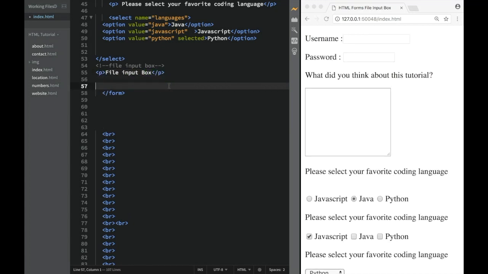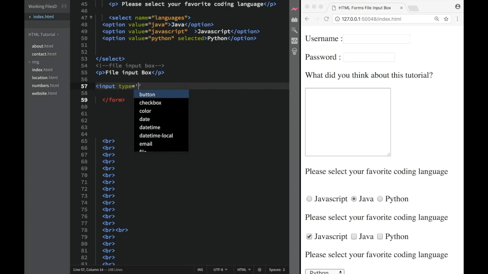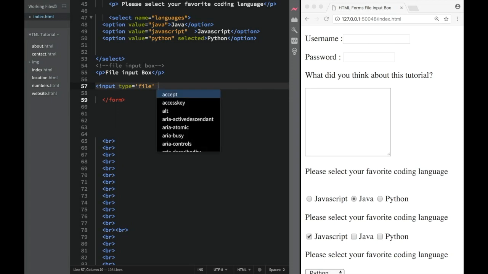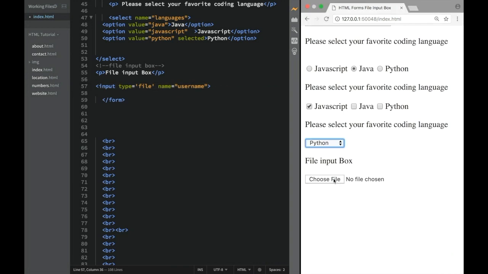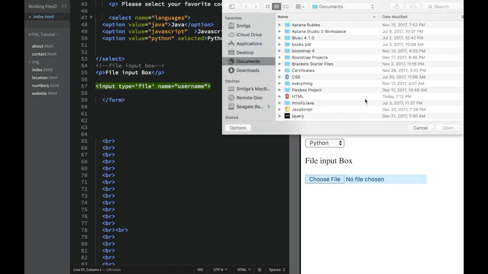And then we would need to do the same drill. We would write over here input, and then we're going to have a type, and I messed up over here, type, and we're going to say this is going to be equal to file. So over here we're going to write this is going to be file, and then let's say name, and we're just going to say username. Again, the name right here doesn't really matter what we have. So here you can see that we have right away file, and you can see that it goes right away to our actual computer and looks for it.